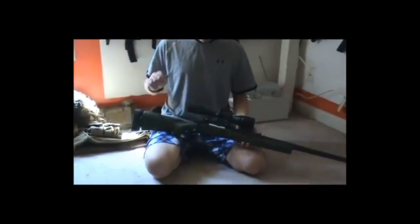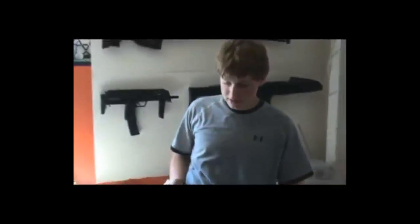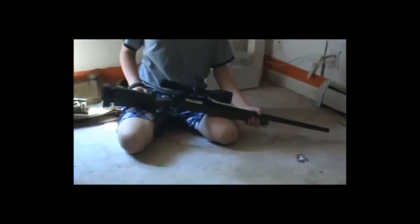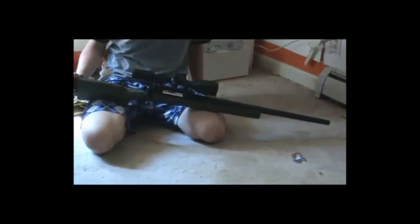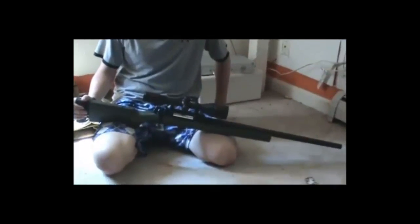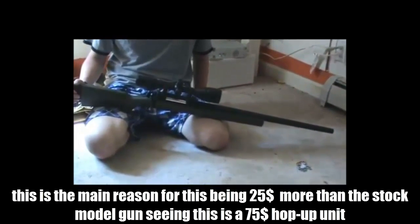This gun, I do have an upgraded PDI hop-up. The PDI hop-up is from the L96 put into this gun. I did a couple modifications on my own, including some drilling on the barrel to make it fit, and I'm pretty sure this is the only way you can make a PDI hop-up fit, by modifying it. So you may never see another Javelin Works M24 with a PDI hop-up in it. So it is a really nice piece of equipment.